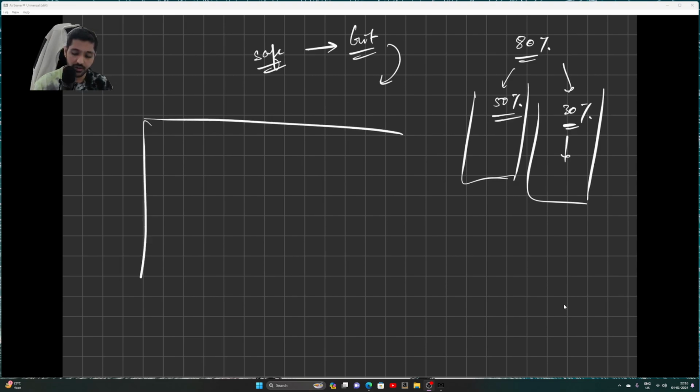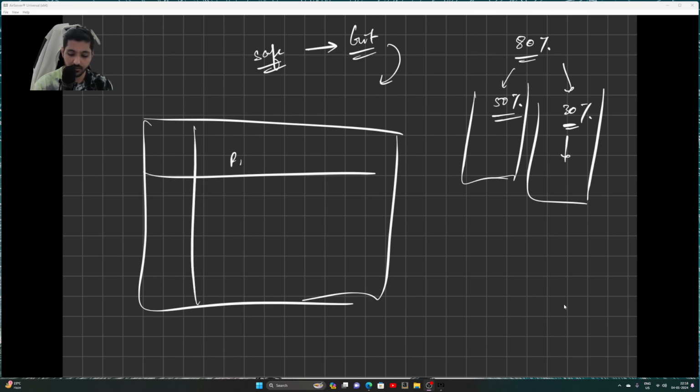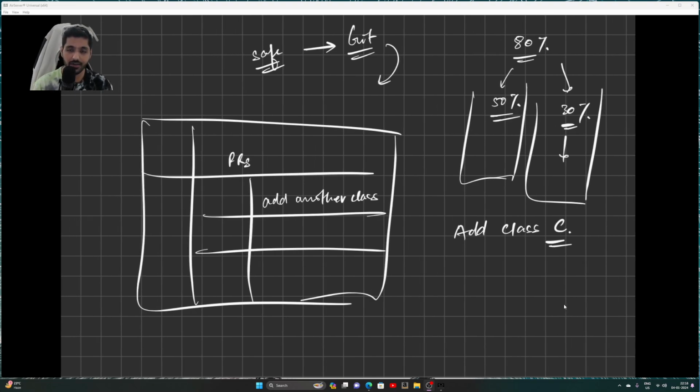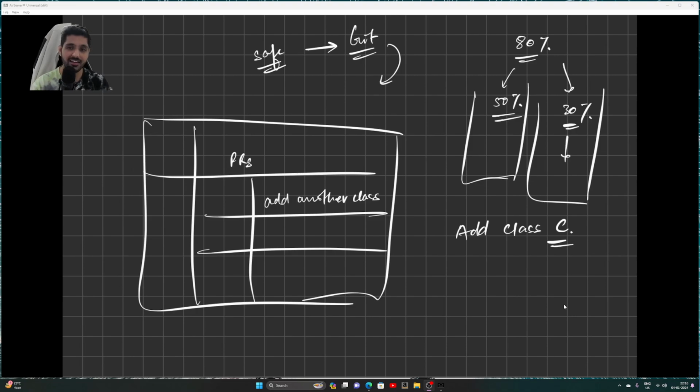Generally what you do in open source, if you remember, is you can go to GitHub PRs, and you will see open PRs and closed PRs. And there's one PR that is add another class. Let's say you are asked to add class C. You will try to search for any label or any author that has created another class D. You'll try to search for that PR, and then you'll see what are the files that that person changed. What are the files changed?